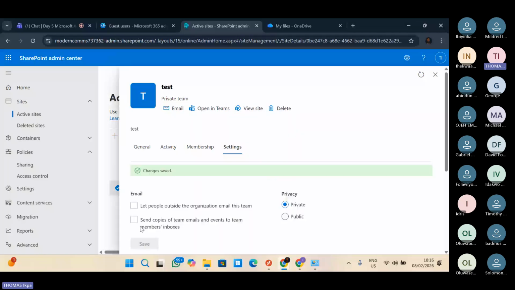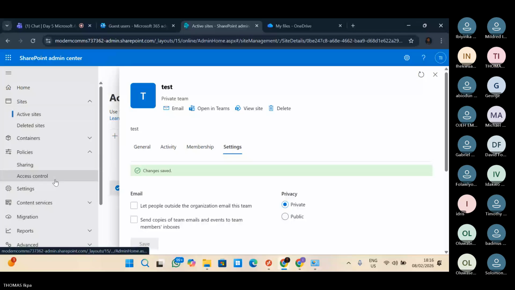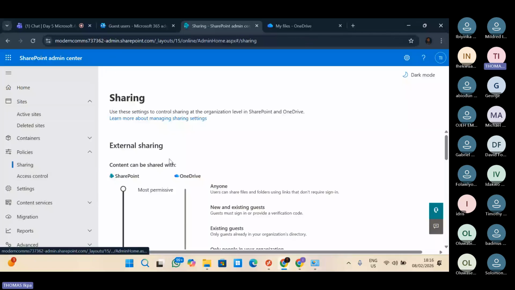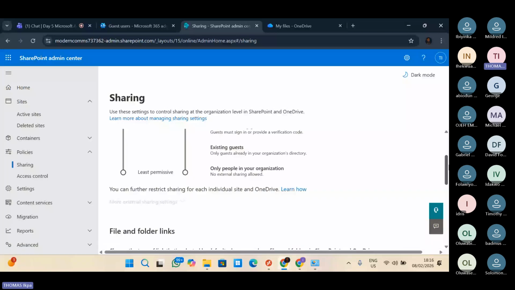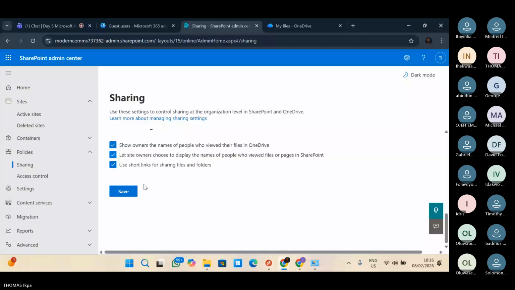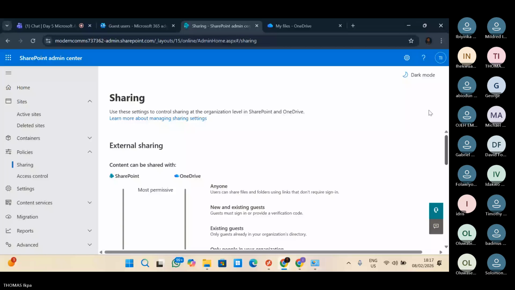So let's switch it here now. There you see. Let's switch it to all the people in your organization and save, because initially it was on anyone. So now I've saved it. Let me refresh it.